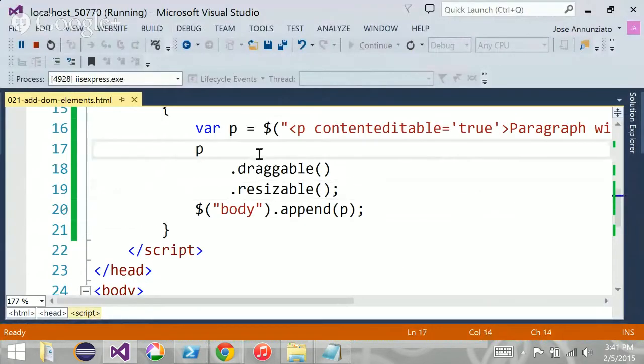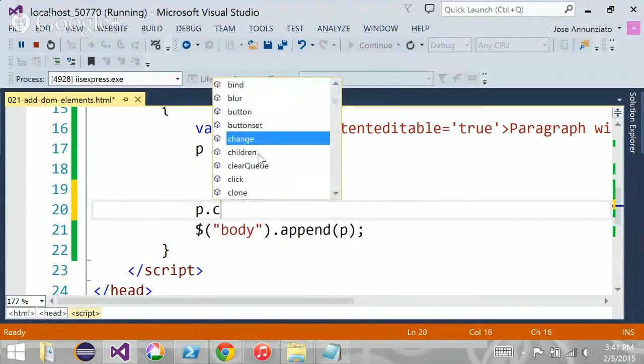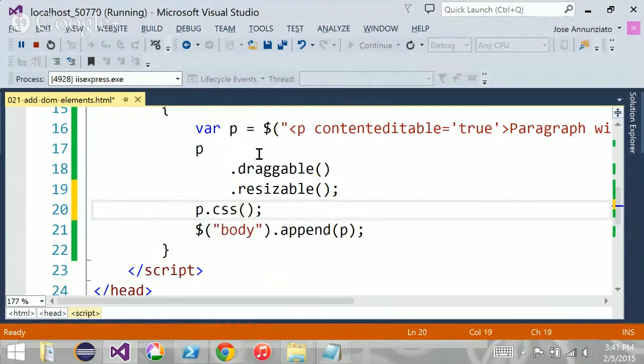We can say p, the paragraph. I'm going to make its position absolute.